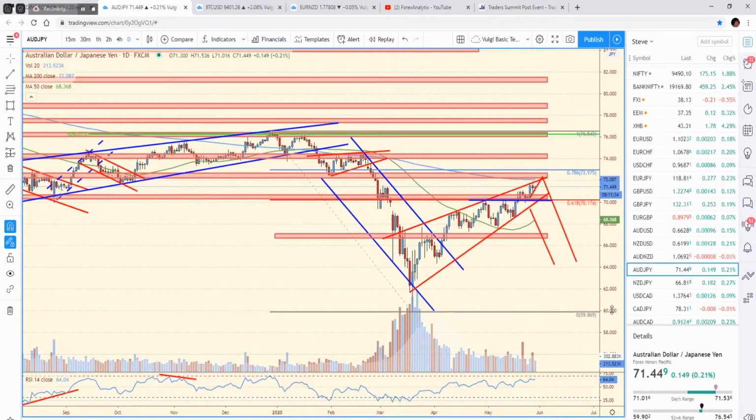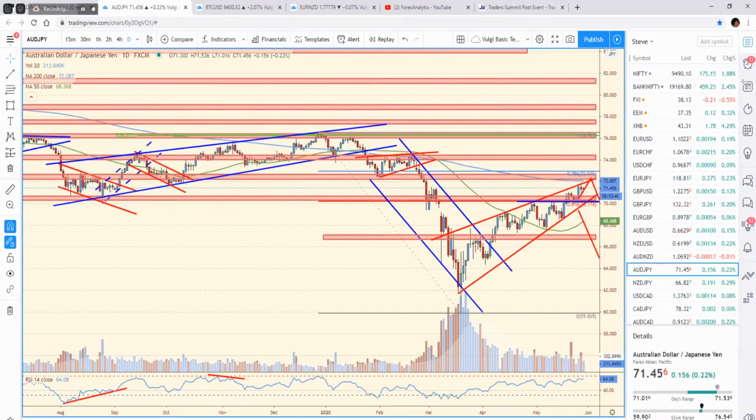I showed this yesterday, I think just after the webinar or just before the webinar, something like that. I showed this yesterday in the chat room. I said to be careful here because look at the Aussie yen. As you see, being capped by this ascending wedge, the 200 daily moving average is just a few pips higher at 72 cents, 72.08. So if we get any signal from the stock markets that participants think they're overdone and they start rolling over, even for a few days correction, all these currency pairs should fail and get decent moves to the downside.